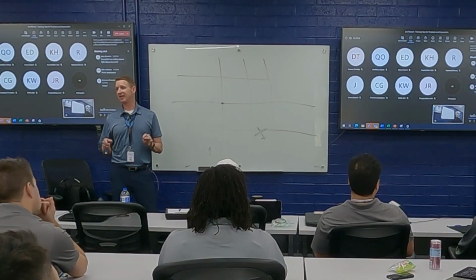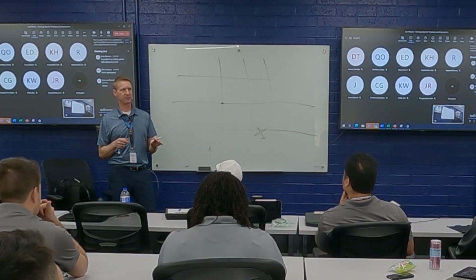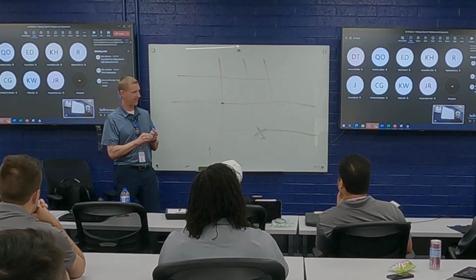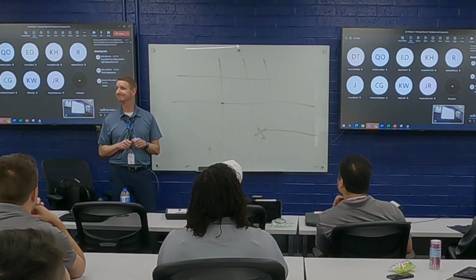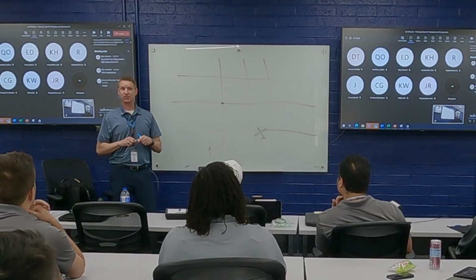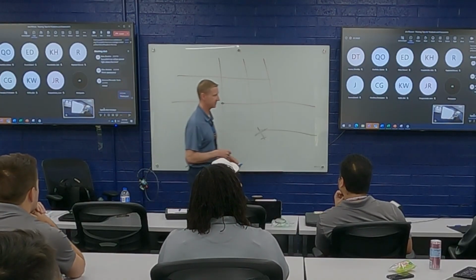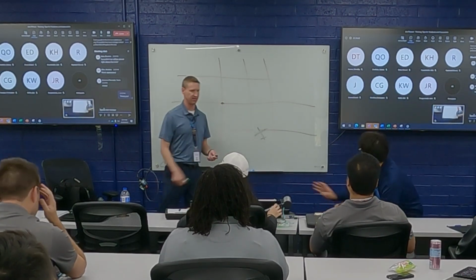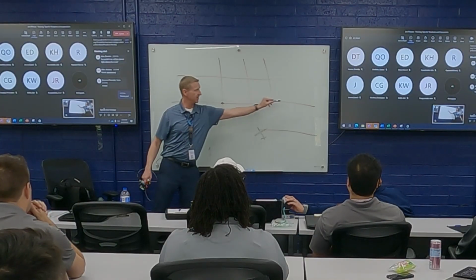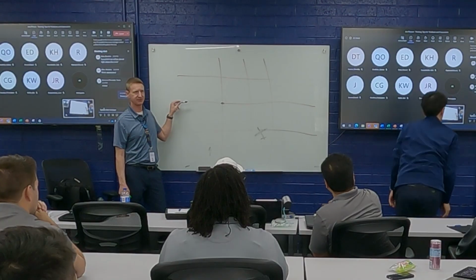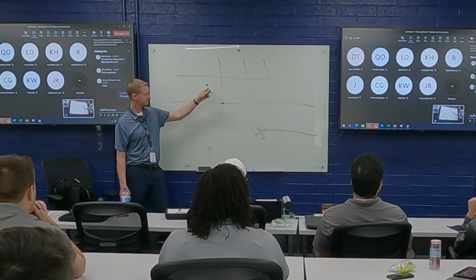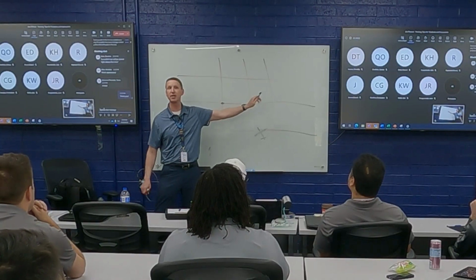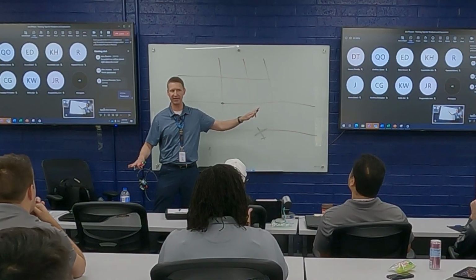I have not been able to find anything in the ACS or the Airplane Flying Handbook that requires the pilot, oh, we got more markers, thank you, that requires the pilot to choose both pylons before starting the maneuver. Because that's one of the toughest things about the maneuver, picking pylons that are the correct distance apart. Thank you for grabbing those. So my first recommendation for 8s on pylons is to establish a straight reference line for both of your pylons that are perpendicular to the wind. Pick your first pylon and just know that your other pylon is going to be over here somewhere. We don't really care where.